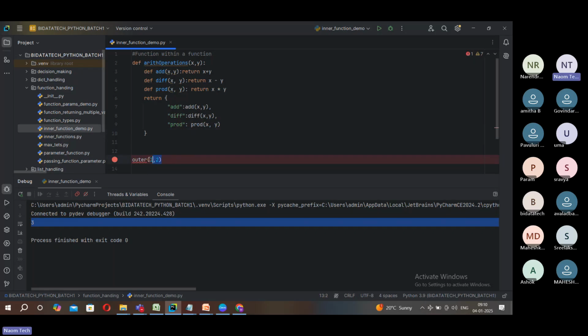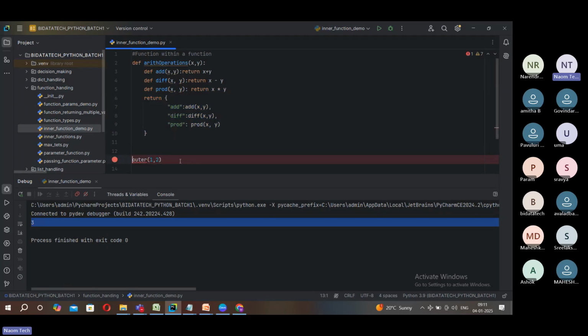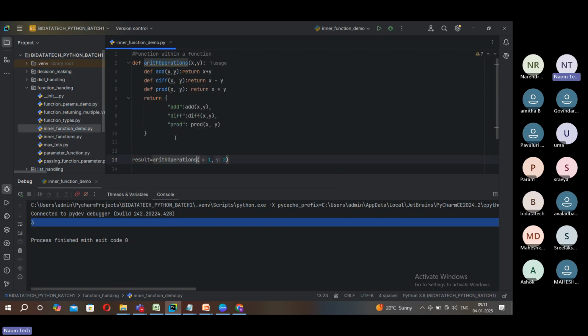Now, when you call the outer function, definitely it is returning a value. So what do you do when any function returns a value? We have to assign it to some variable. Okay, some result equal to this, as we have already discussed. So copy this method name, we changed the method name, just change that.